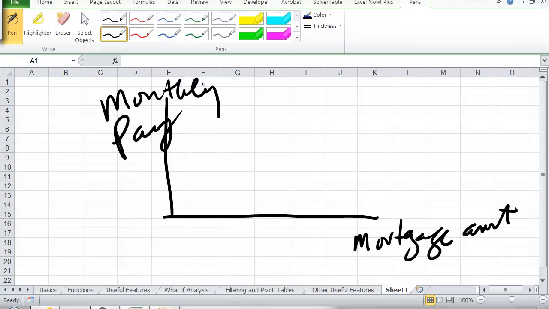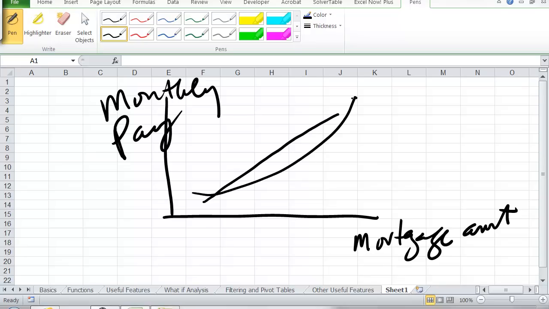What does that look like? Is it an increasing or decreasing function as the mortgage amount increases? Increasing. Is it a linear function? Does it go up exponentially?